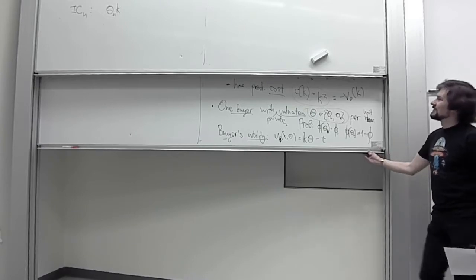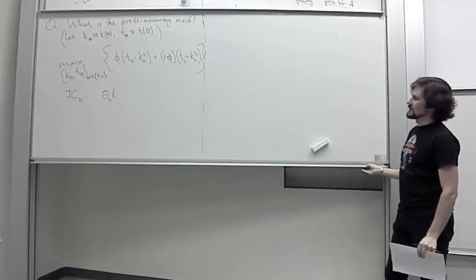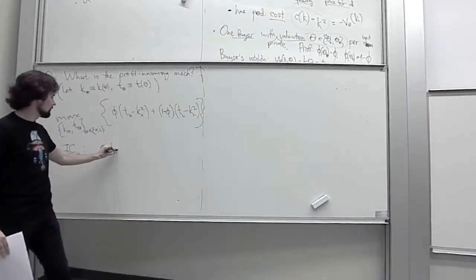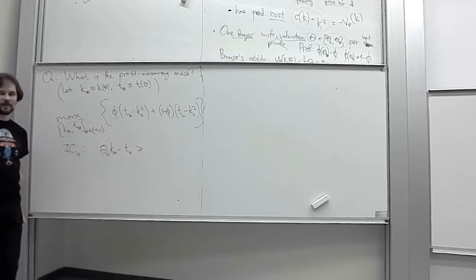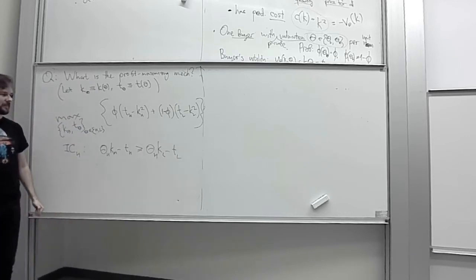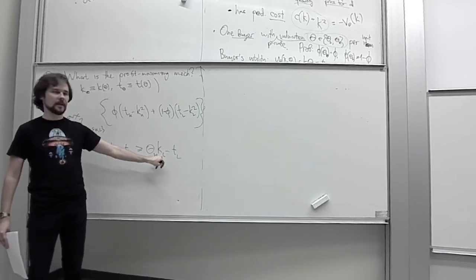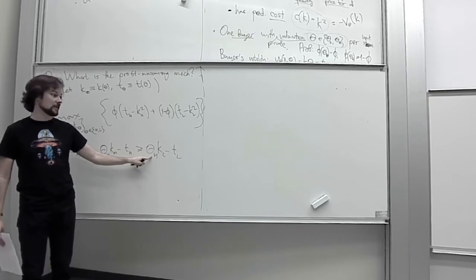Right, and everything else should be the same. Alright, so we have theta H times KH minus TH must be greater than or equal to what? You tell me. Theta H times KL minus TL. So by misreporting his type, the high type gets volume KL at price TL, but his value per unit is still theta H.